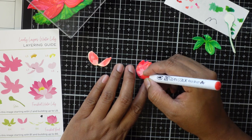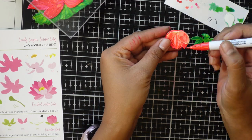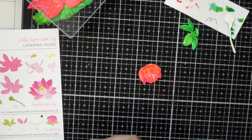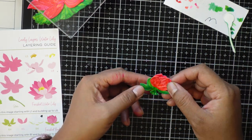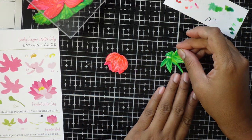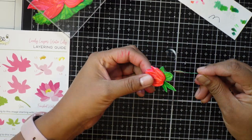And I really like how it turned out after fully coloring. Most of the time after coloring, I don't like those white things around, so I use the same color to color those edges all around, because that gives a nice effect if someone tilts your card to see. Another thing you can add at the last is a shimmery spray, or you can use your Wink of Stella clear markers on it to get that kind of shine and special something.